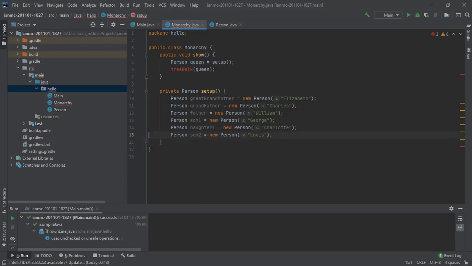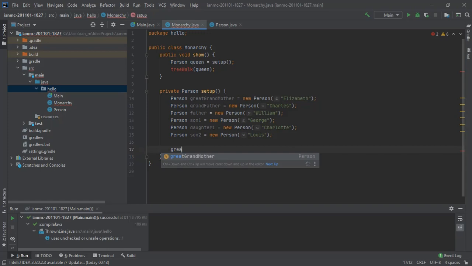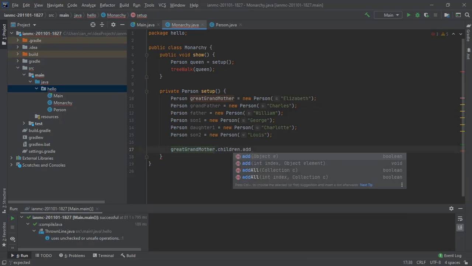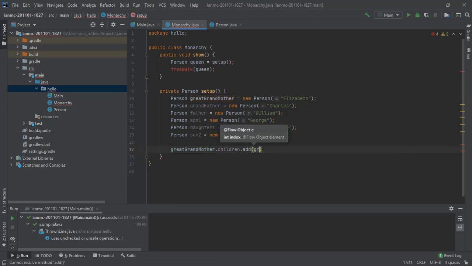Okay, so we've initialized these person objects, but now we need to stitch them all together, need to connect them all. So we're going to say the great-grandmother, her children, or one of her children, is the grandfather.